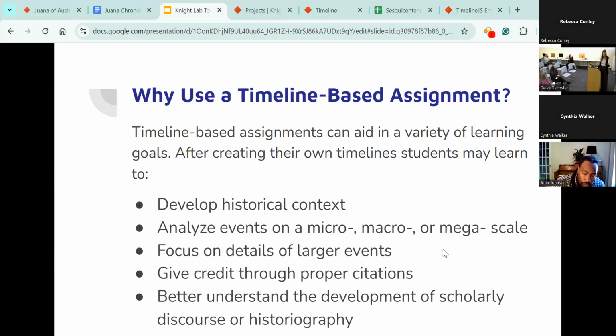You can also require your students, just like in a research paper, to do citation in their timeline. So that could be a learning objective. Maybe the history professors can understand this a little more, but I could see it even working in philosophy. You could use a timeline to understand how discourse has evolved on a certain topic, maybe how ethical views on animals have changed over the centuries, or historiography, how historians are changing their practice over time and coming to different conclusions.